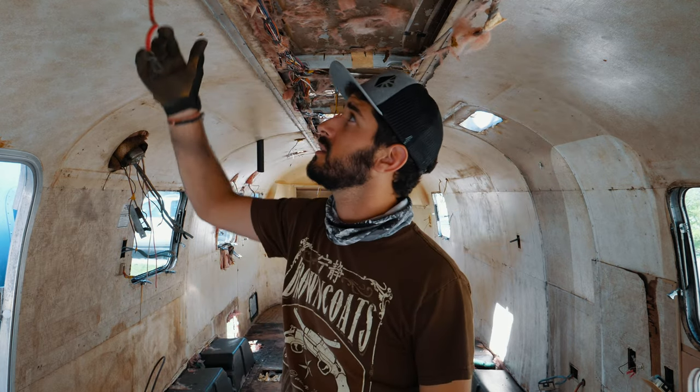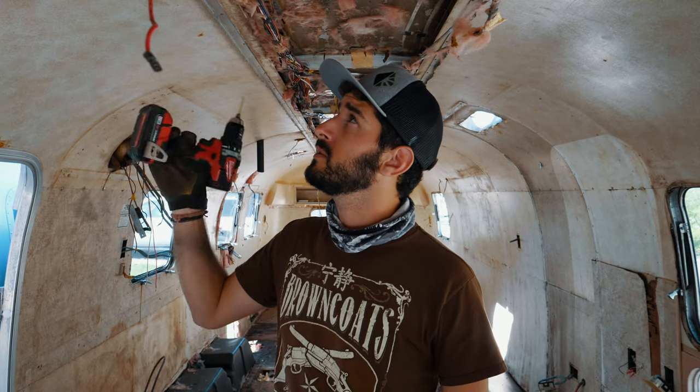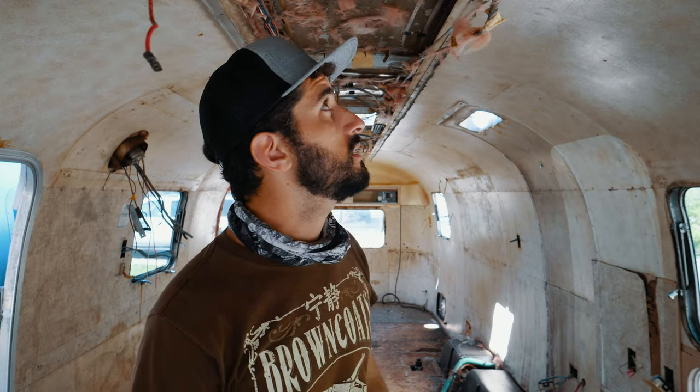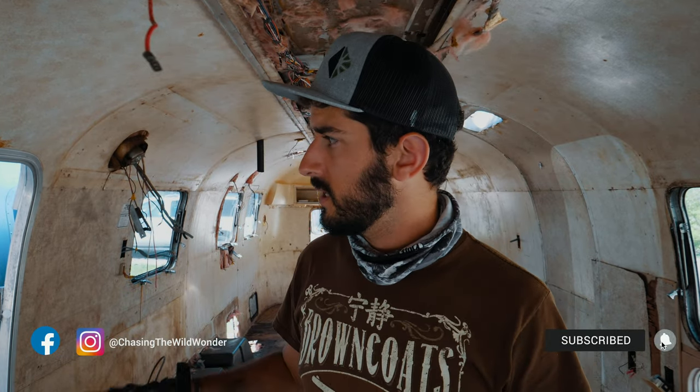Honestly, I don't even know what machine they had to use to get that on there. I don't care about seeing rivets, so I wouldn't go through the trouble of doing this. I don't know if they do that anymore in the newer Airstreams, but this is an 80s model and that's how they did it in the 80s, I guess. So I've gone through and removed mostly everything from the walls, like the plugs and switches and speakers and extra things like that, to get them out of the way so that we can start removing the walls.